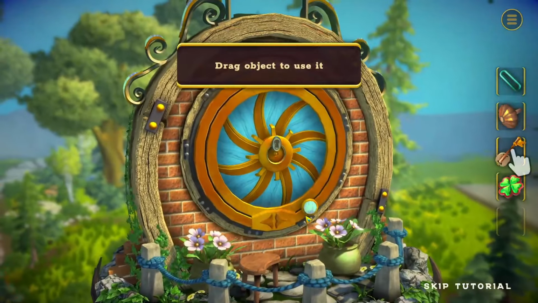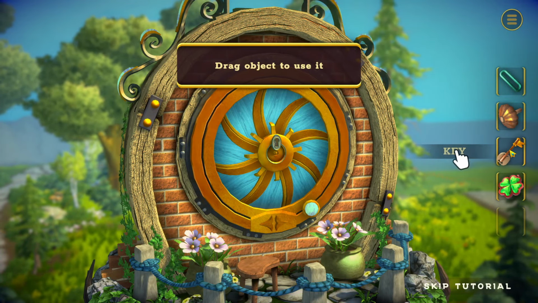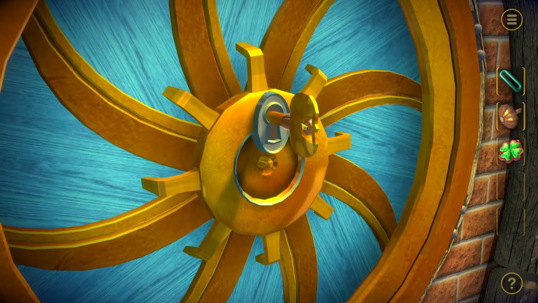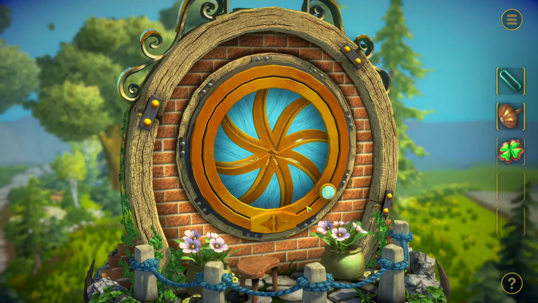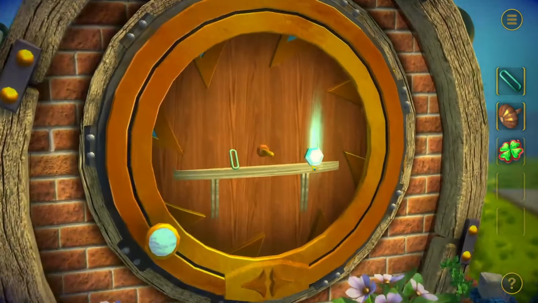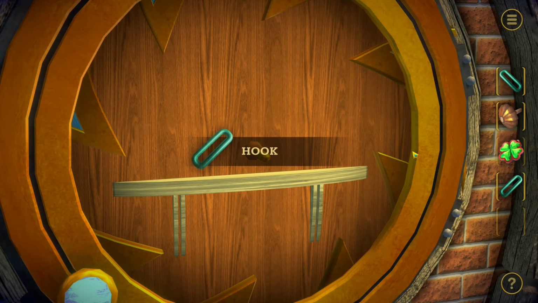What's this? Drag object to use. Oh, right, yeah. There's a lock here, isn't there? Let's use the key. Oh, do we do this ourselves? Oh. Mate, this is so specific. I like it. I really do. Oh, and then do we pull this? Yeah, looks like it. Another gem. Yeah. And another hook. We have two hooks now.